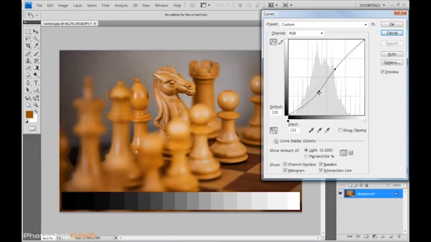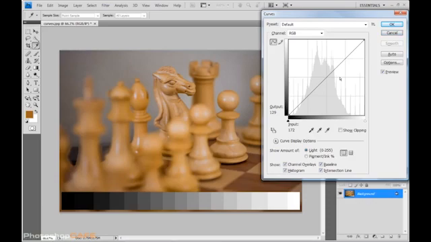And say right now we're working here and we've darkened this portion. What if we think, you know, we'd rather darken a different portion of the image? Well, what we can do is we can just take this and drag it along the curve here. Just drag it down. And then we can drag that point. See that? So now we're taking a darker point, and now we're just darkening that very dark portion of the image. All right, let me cancel this once more.